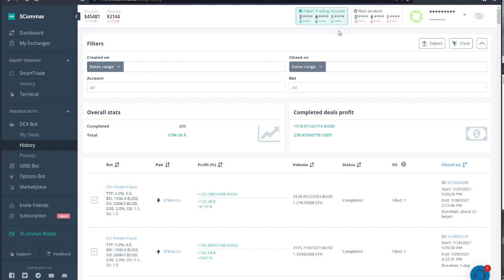I had to pay for the paper trading. I got unlimited smart trade, which is good. That's very helpful because you can hook it up to another exchange and do deals on it while you have this do deals on a separate exchange. So you might have this on Binance, and then you can do smart trading on FTX or KuCoin or whatever.